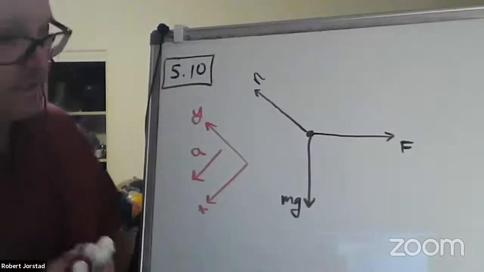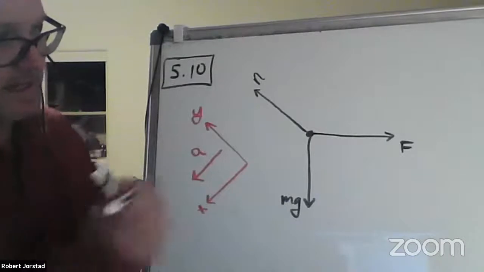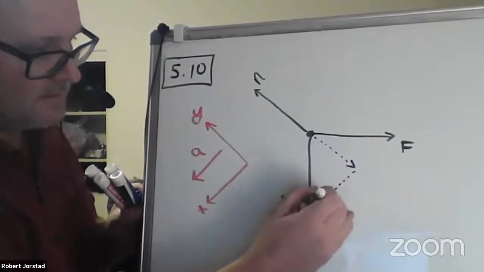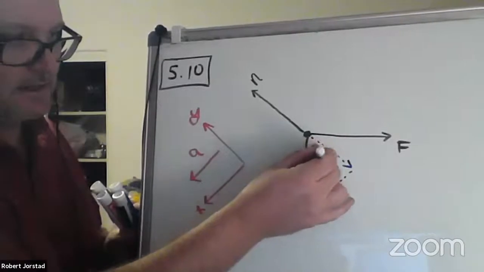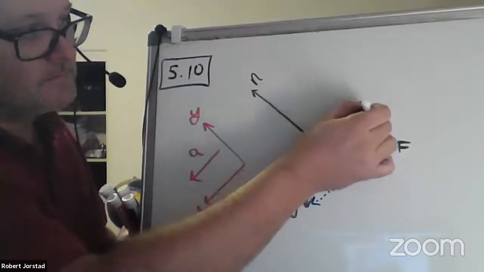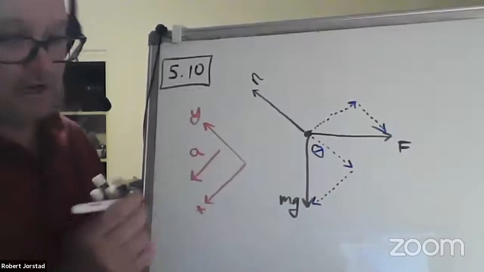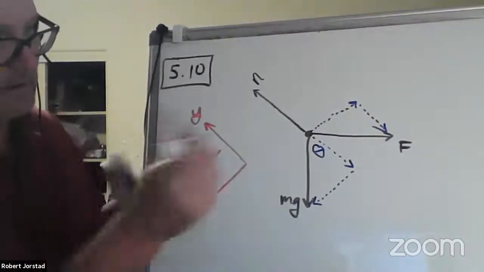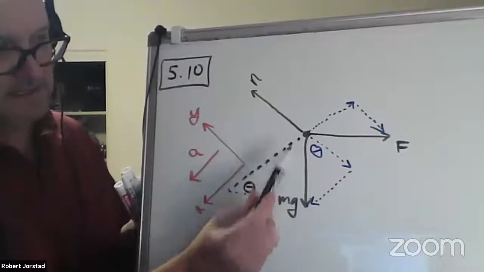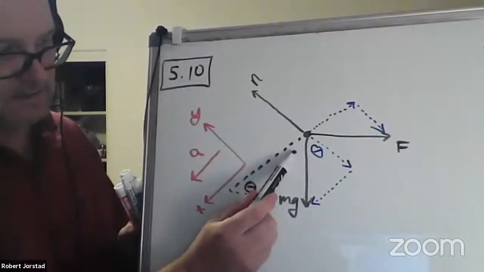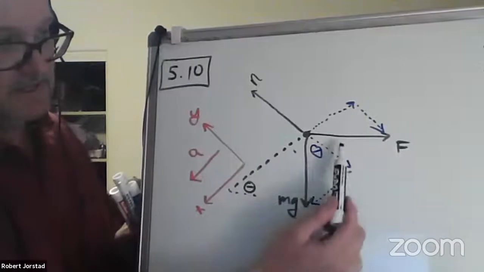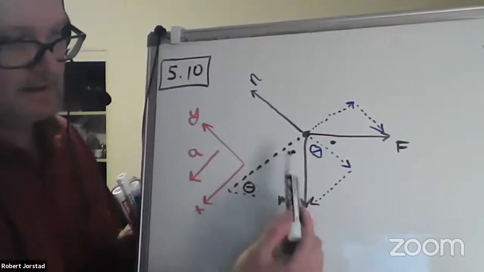All right. So in this case, when I see this, I need to split things up. Now from experience, I know that this angle in here is theta. Similarly, I've got to split this one up. Now, if you don't see that, remember, you could always go down here. We know that this angle right here was theta. That makes this 90 minus theta, right? If this is 90 minus theta, this is theta. Well, take a look. This vector and this vector are at right angles. That means this angle is, again, 90 minus theta.